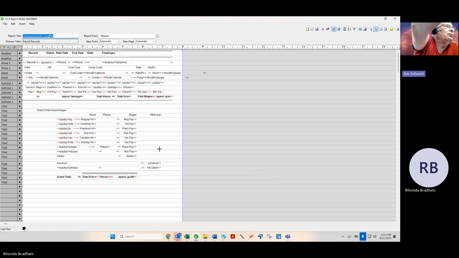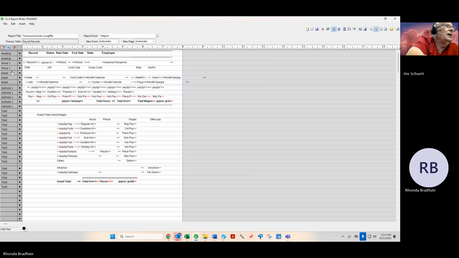Now make a group 2 row and slide job up there, job number and job name. Okay, and move the word job in the heading there, right above, and move that to the front of that row, the group 2 row. Okay, perfect.